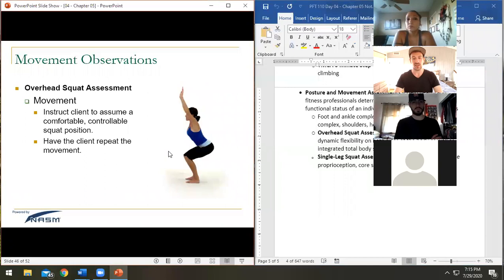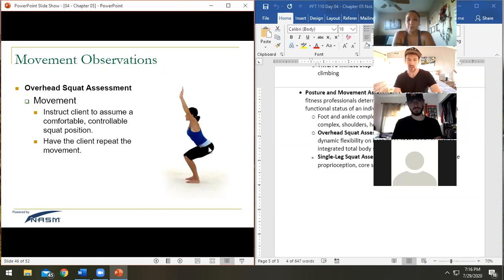And so you're going to instruct your client to raise their arms up overhead, and you're going to look. This is a perfect overhead squat. This is exactly what we're looking for. Ideally, what we're looking for is alignment here from the wrists down to the shoulders, which stay in line with the body. She doesn't have an excessive arch here. She has a natural lumbar curve. So her pelvis isn't rotating this way, and it's also not rounding by rotating this way. And then this is all in line with this joint right here, creating a perfect parallel line.